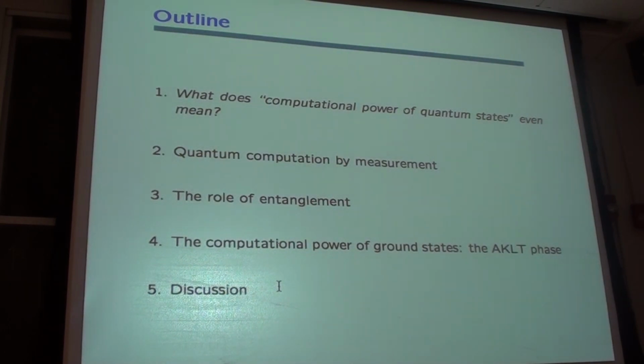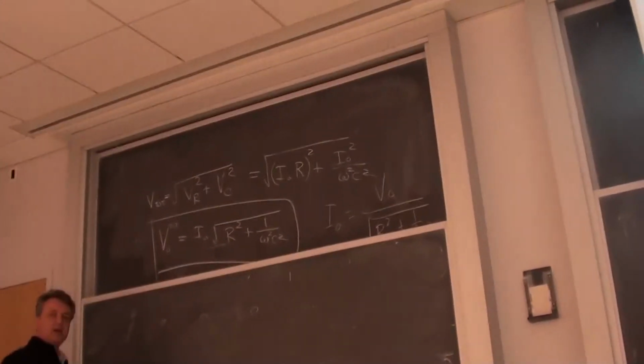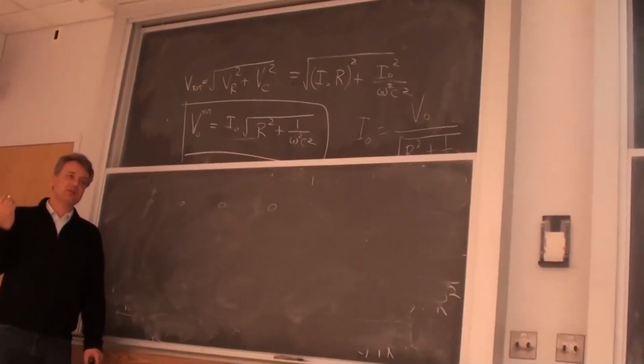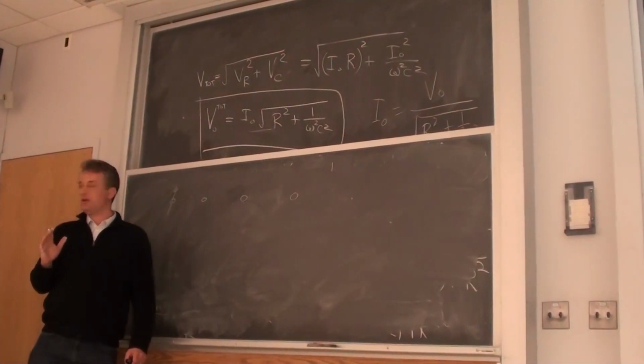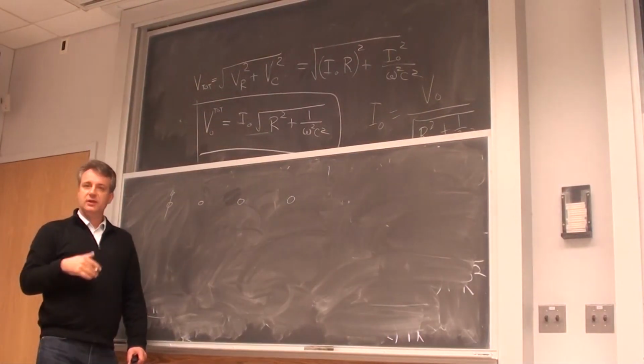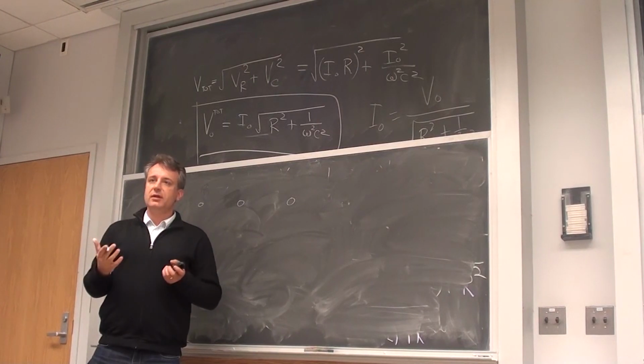Let's talk about the spin chain. I will later be talking about the two-dimensional case, but let's talk about the one-dimensional case for a moment. The one-dimensional case would have to do with spin 1. What the AKLT model is, it is a solvable model for a rotationally invariant spin system. That is of great interest to condensed matter physicists.